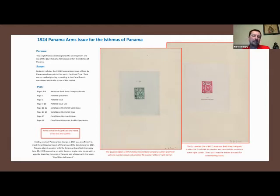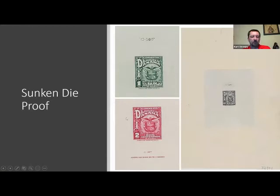And Panama was pretty desperate to get the stamps printed because they knew the Canal Zone was almost out of issues. They were afraid that if they couldn't provide stamps for the overprints, the Canal Zone would order them from the Bureau of Engraving again, and Panama would be cut out. By late 1923, early 1924, Panama was already under the understanding that the Taft Act was probably going to go away. So they desperately wanted the stamps, particularly the 2-cent stamp, to be issued as soon as possible.